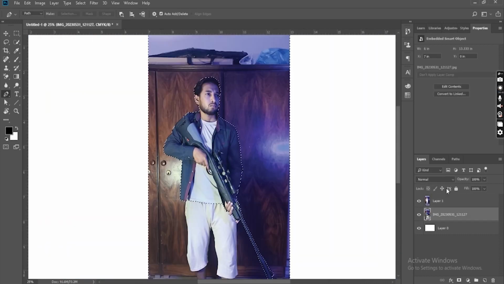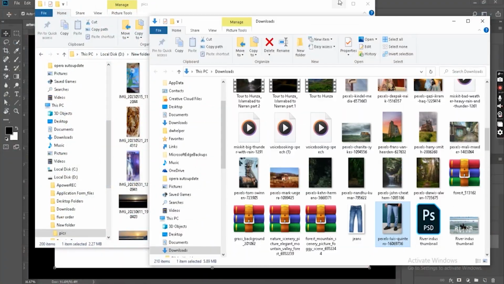Since my cropping is done, let's save the selection using path.